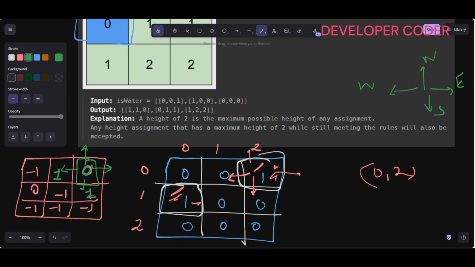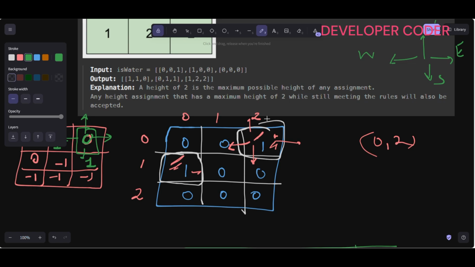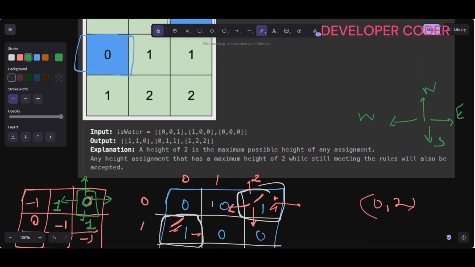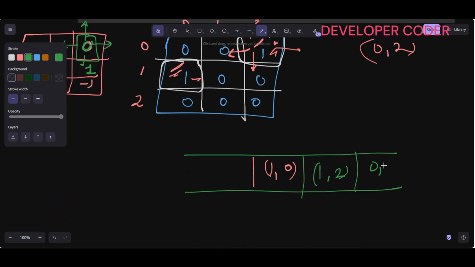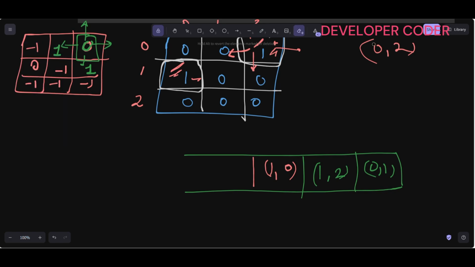Here we updated this cell, so this cell is at 1 2, so add this 1 2 here. Done. Then west, update west. West cell is 0 1. So I'm adding the visited cells in my queue, and see, -1 is changed to 1 now. If any cell value is not -1, that simply means that it is visited. If any cell value is -1, that simply means that it is unvisited yet. This is done. Now next what we need to do.